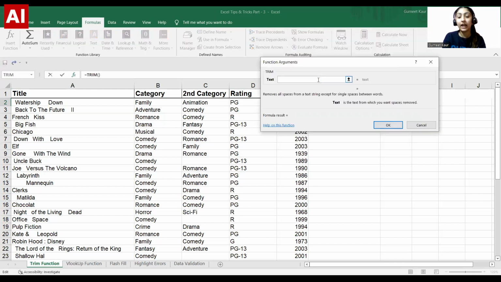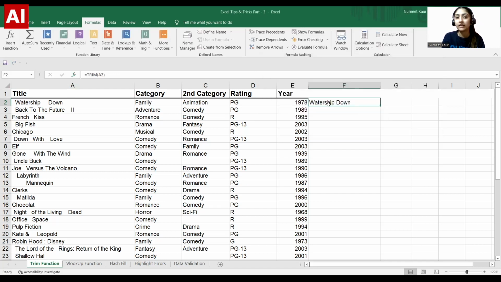I'll double click, and the text that I need to trim is in column A, cell number 2. So it changes "Watership   Down" to "Watership Down". As you can see, it has removed the unnecessary space.